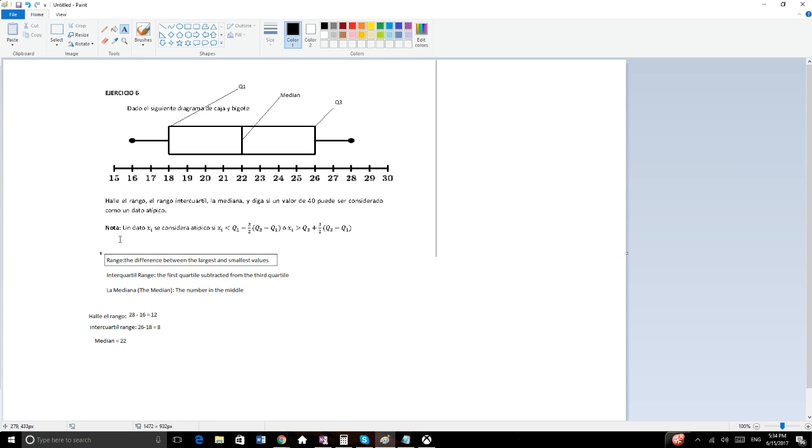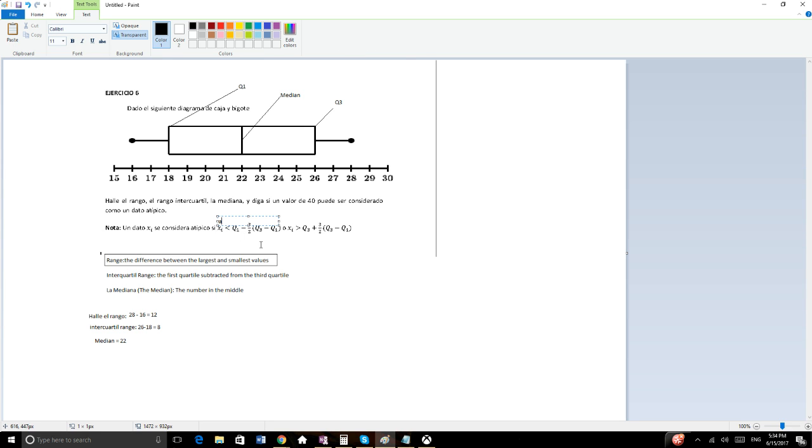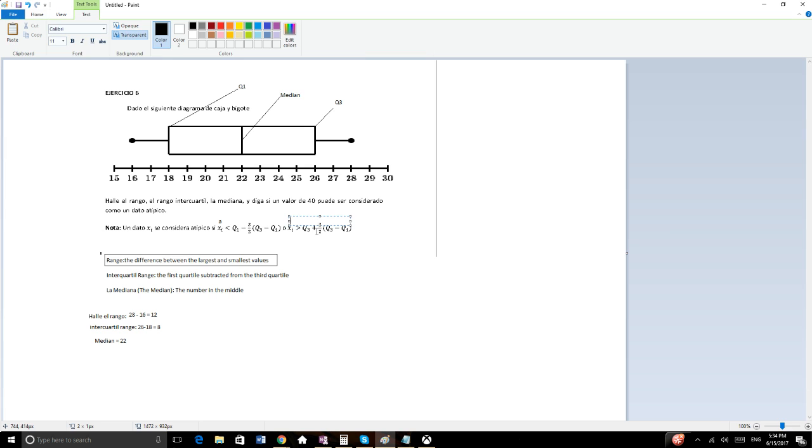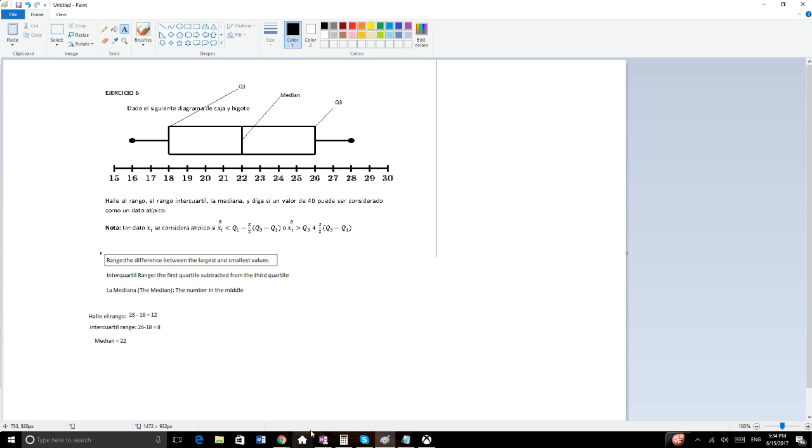Okay, and this note is really important right here. I understand it has a bunch of fancy math stuff, but let's break it down real quick. So all this is saying is a point is considered atypical if that point, xi, could be any variable. We could use a here. It's just math people like to make things look more complicated than they actually are. So don't get thrown off by that.